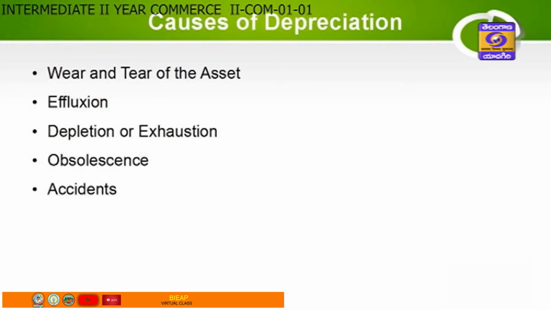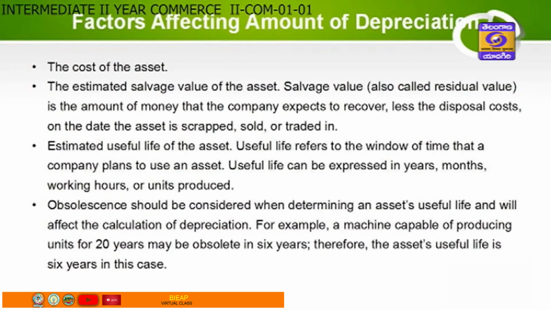And after that, we must know what the factors are which influence the amount of depreciation. It can be explained under a side heading, factors influencing the amount of depreciation. Depreciation should be calculated on the fixed assets. How the depreciation will be calculated can be explained while doing the problems. But the amount of depreciation will be influenced by some factors. And what are those factors?